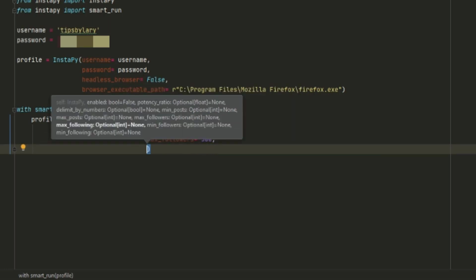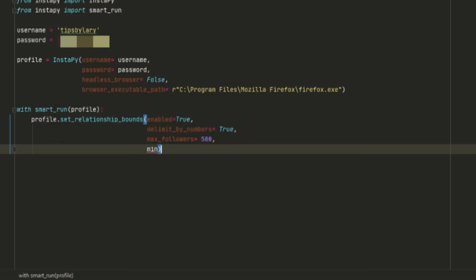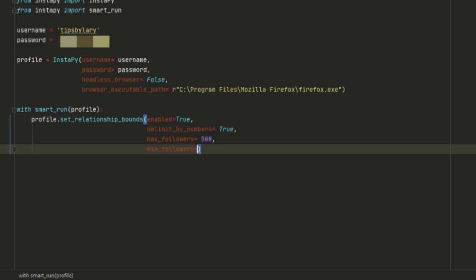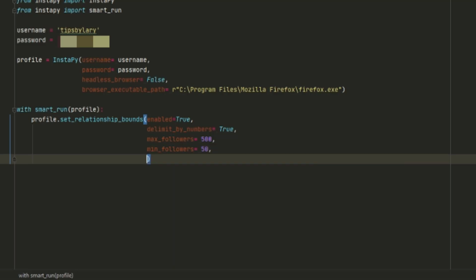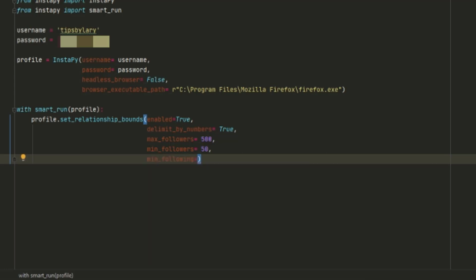The next thing I'm going to pass in, I need it to follow accounts with minimum followers of, sorry for that, min followers of, let's say, 50. And the other condition that I will need to pass, I need it to follow an account that has minimum following profiles.